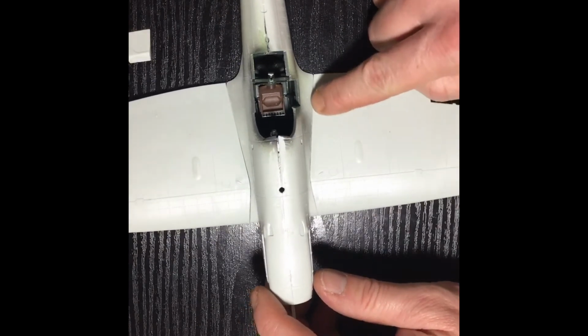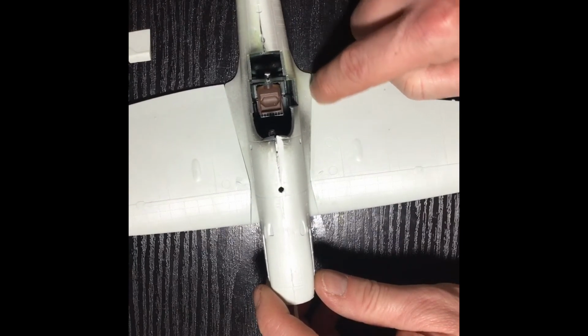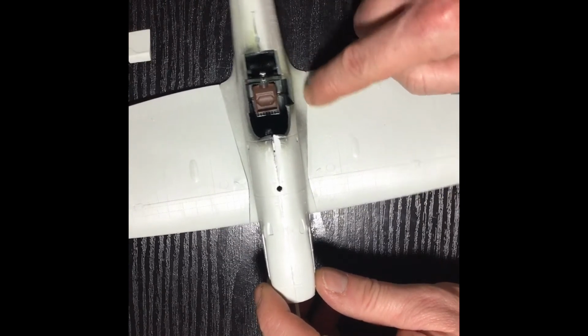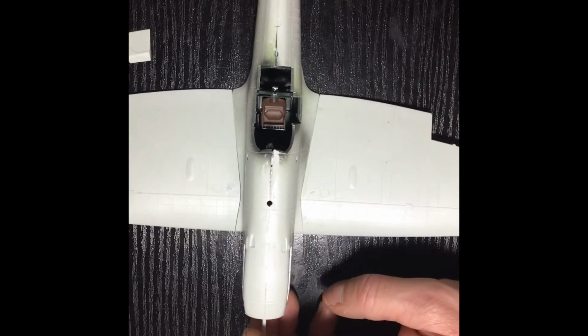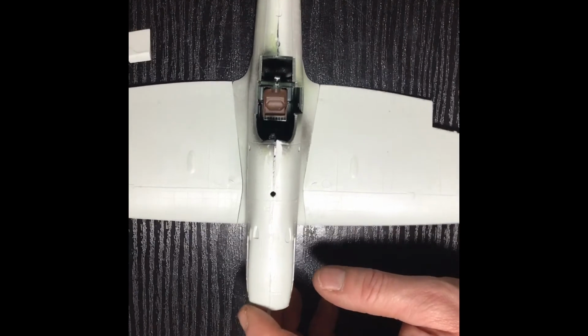But I don't know how I've managed to get no gaps here or here, because in all the builds I've seen, there's gaps on the wings here. I did put a clamp on here, which I showed in my Facebook picture yesterday. But apart from those little things that you can overcome quite easily, it's not too bad.